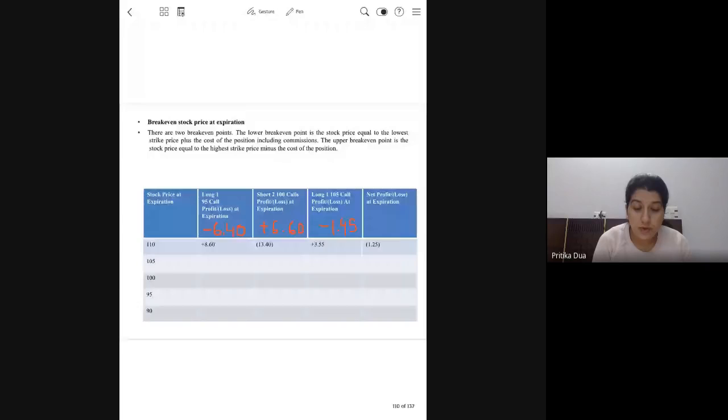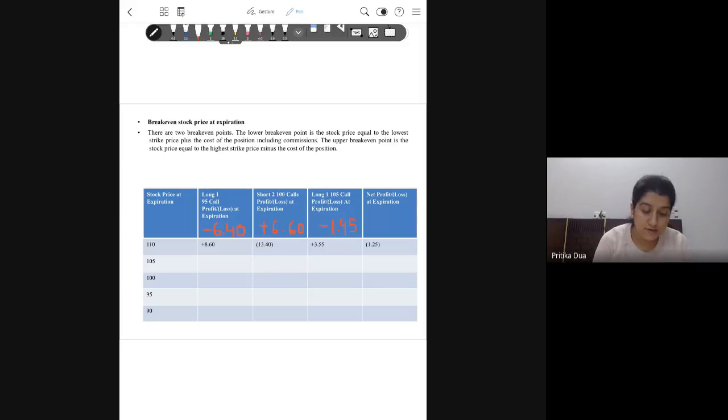Okay. Now, if the market on the date of expiry shows that the value of share is 110, what will happen? Okay, now value of the share is higher than the exercise price of all three types of contracts. So all the three contracts will be performed. We start with the first case.